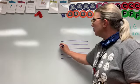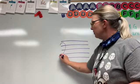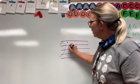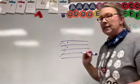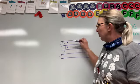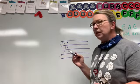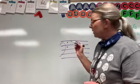So we're going to put our bass clef right here, and my 2 dots have to go here and here. That's it. I can't put them anywhere else. They have to go in those top 2 spaces right there. I don't get to willy-nilly put them wherever I want.